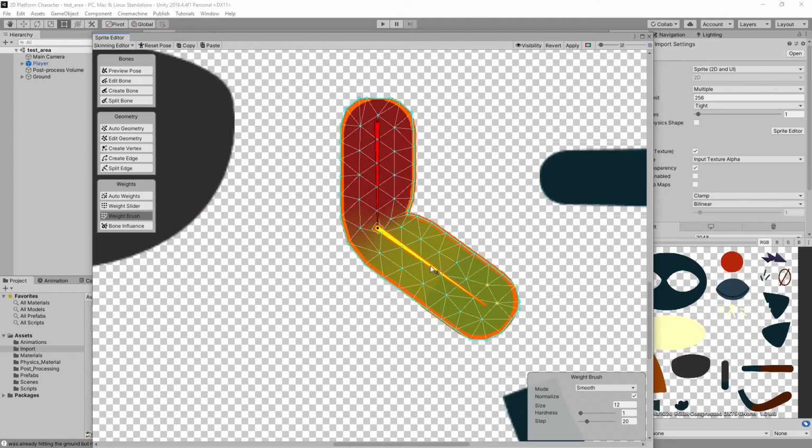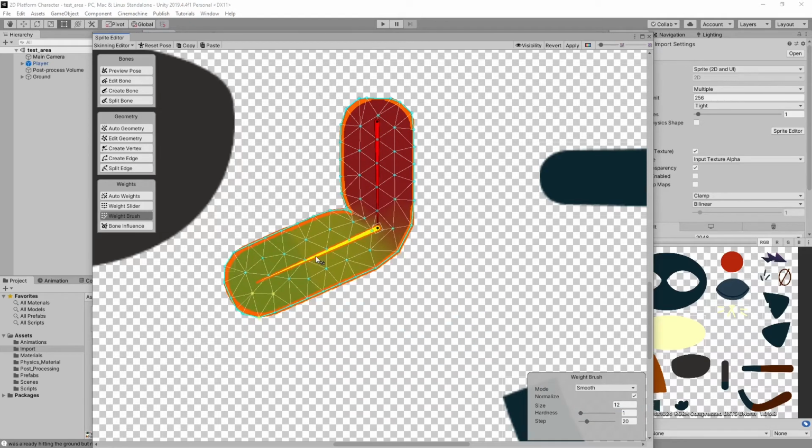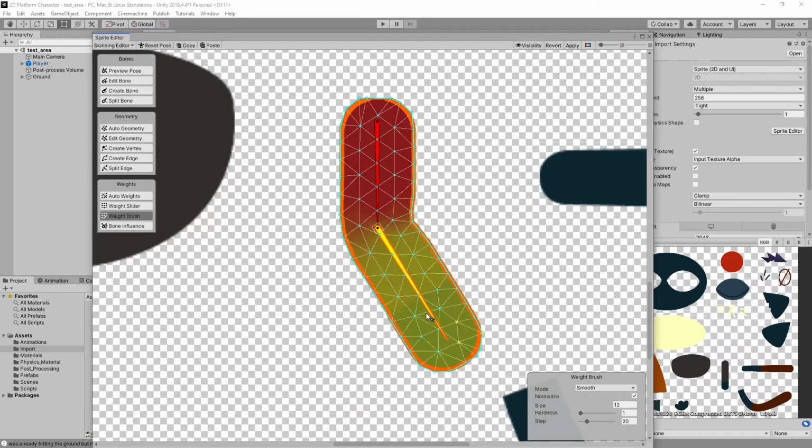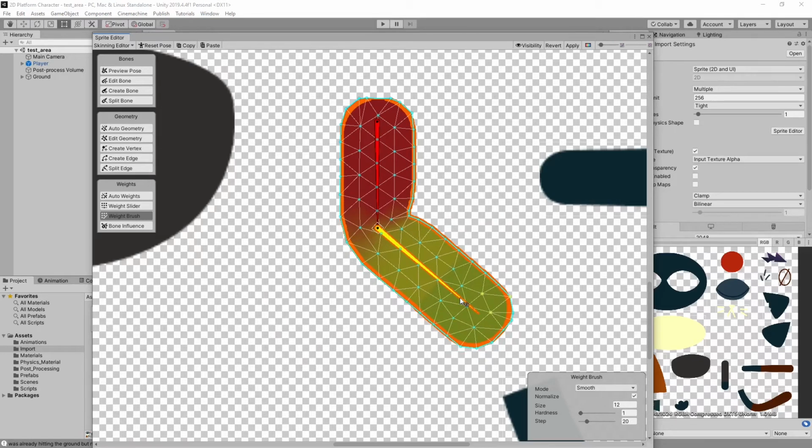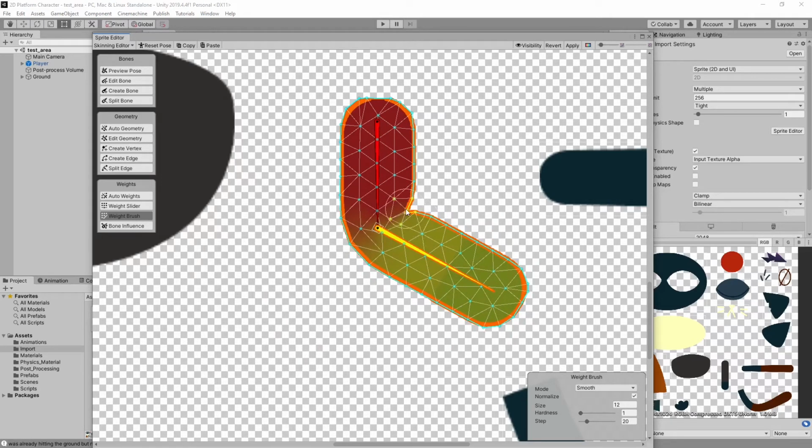So this leg is going to be bending one way or the other. We don't really know because it's a symmetrically drawn leg. But look, when we bend it beyond a certain distance here, we start to get a pinch in the instep of the leg, whichever side that is. And it would probably behoove us to smooth that a little bit. So, you know what I think step is meant to represent is strength of the brush. So I'm going to just click and drag around here a little bit.